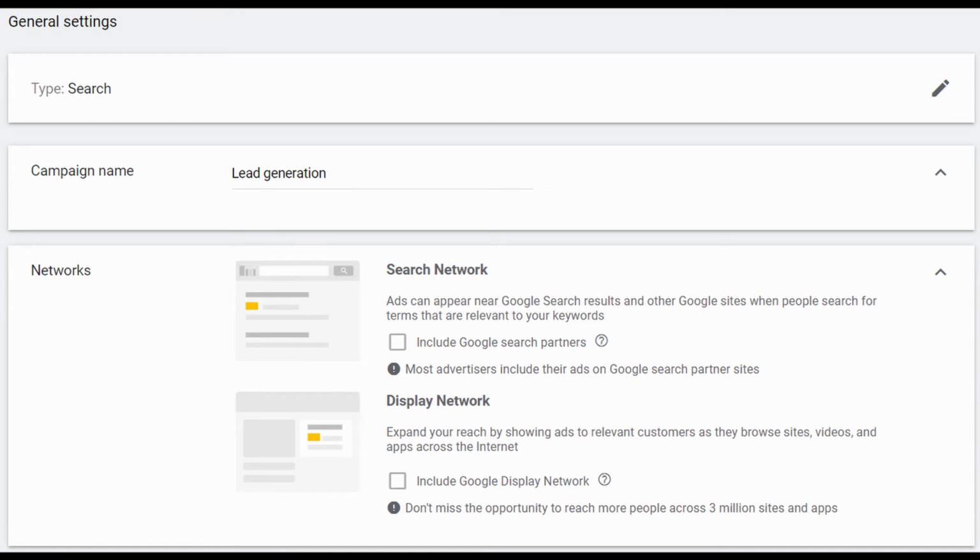You'll also get to this point where you have search network and display network. There are other options where Google actually is showing your ads, but typically you want to uncheck these because while it is in the Google network, more often than not, these pages aren't necessarily related to the ads that you're actually running. And so you might get exposure, but you also might not get as many clicks, and some of the clicks that you do get might be more irrelevant than if they're just showing up on the actual Google search. So typically I recommend unchecking these boxes when you set this part up.